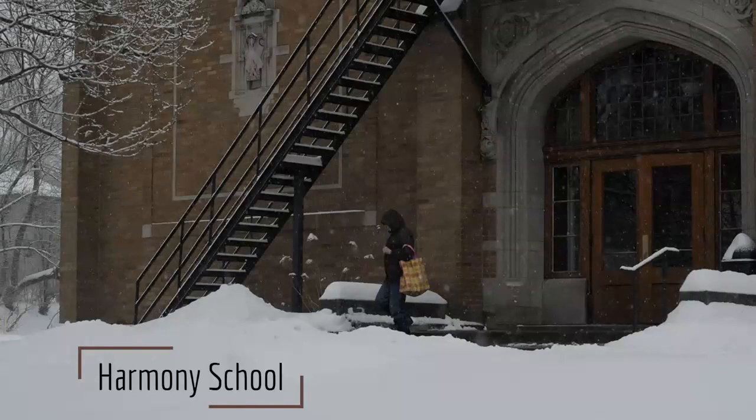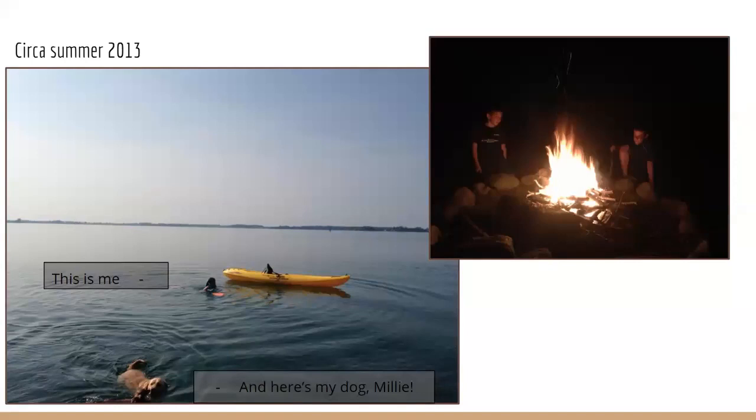So when it came time to decide what I wanted to do for my project, I had a lot of things to think about. One idea in particular, however, sort of stood out to me. You see, I've always been a fan of kayaking, and I have fond memories of spending time each summer at my aunt and uncle's lake house, where I really fell in love with paddling and being on the water. While I haven't been kayaking in a few years, the memories I've had with it have really stuck with me, and I've always wanted to have a kayak of my own. So, for my senior project, I thought it might be a great idea to try to build my own kayak.